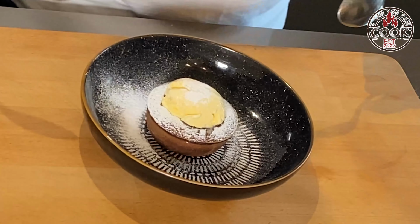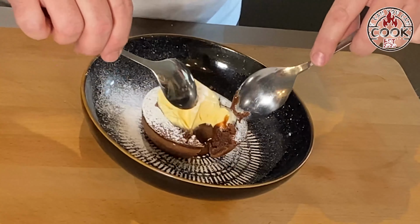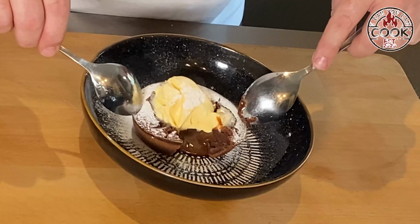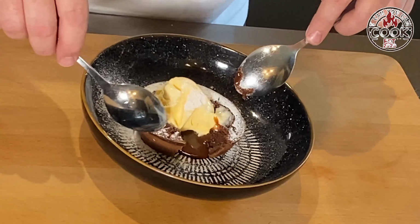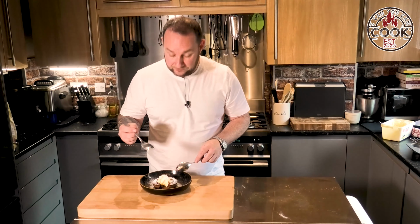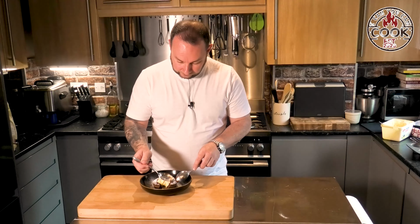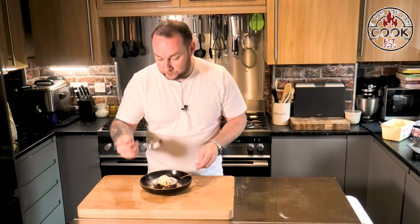I'm going to cut into it, see if it is as good inside as I'm hoping it will be, and see how it tastes. Right, let's bust into this thing. Oh, look at that. That is perfection. Crispy on the outside, melting in the middle, ice cream on top. I need to taste it. Get some of the gooiness.